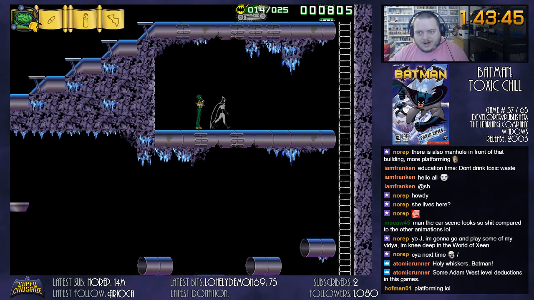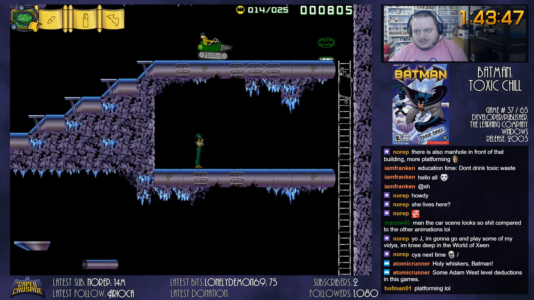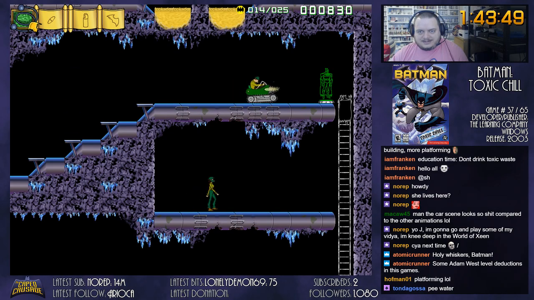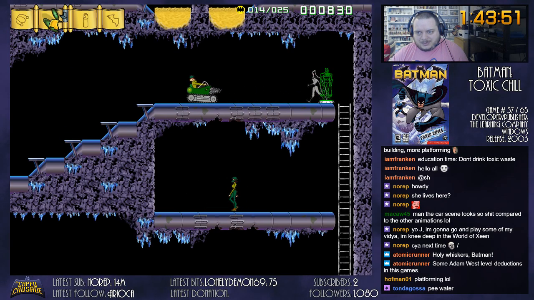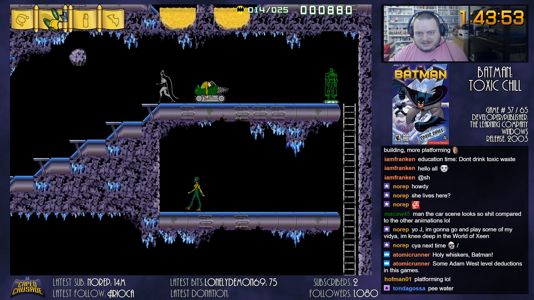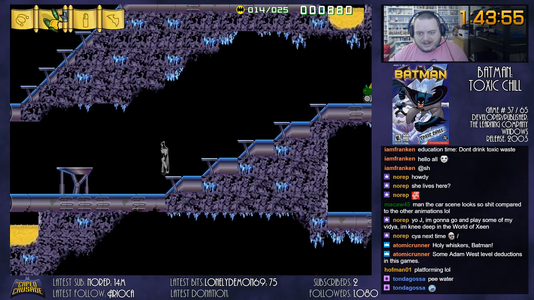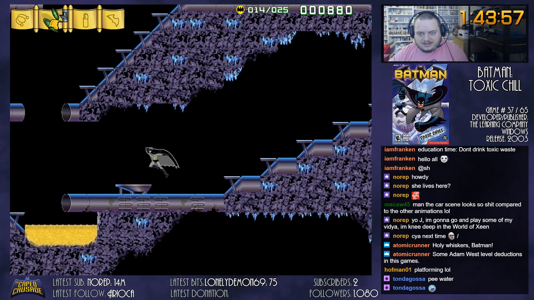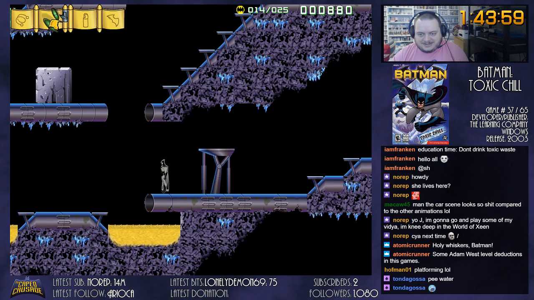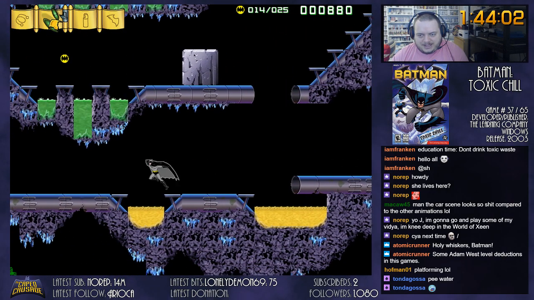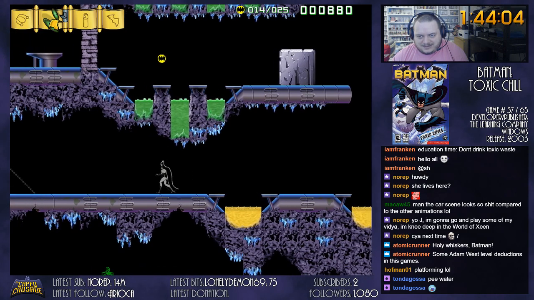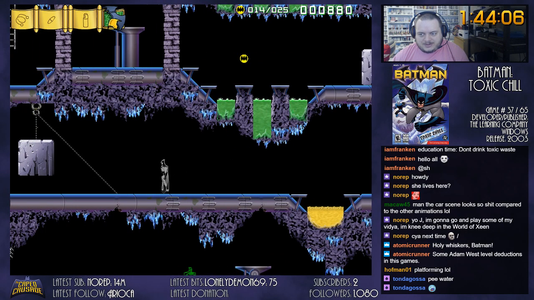You can jump on and off ladders, you can shoot weapons in the air. It's surprisingly fully featured for a weird little thing in a point-and-click adventure game. Yo, Tonagasa, what's up? Yeah, I refrained from the piss joke, but it doesn't look good either way. I don't know, maybe it's orange juice.